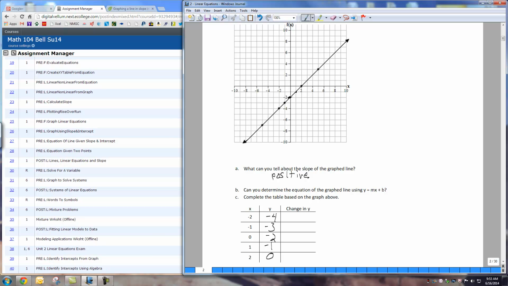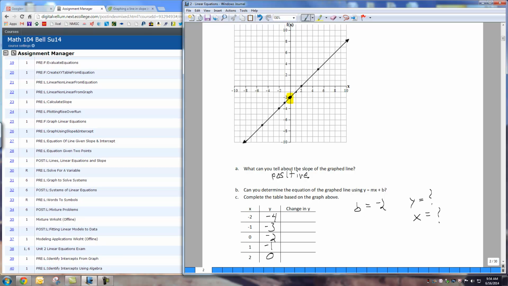This point right here is what is known as our y-intercept, because this is where it intercepts the y-axis. So this value, whatever it is in terms of y, is the b term. So the y value where the line crosses is negative 2. So I know b is going to be negative 2. b equals negative 2. Y equals, it's going to stay a variable just like x. Y and x aren't, we're not going to evaluate them for anything. Y and x are just going to be variables because they go over this entire range. So x can be any number from negative infinity to infinity, and y can be any number from negative infinity to infinity.